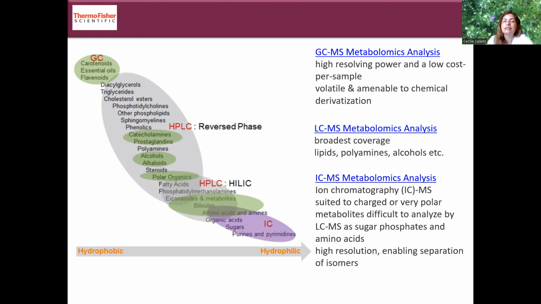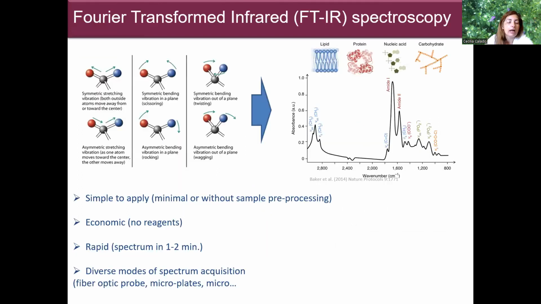So one of the techniques that we could also apply, and is a much simpler one, despite not being so sensitive, is the one that I've been working with, that is Fourier transform infrared spectroscopy. In this kind of technique, we are looking for vibrations on molecules between atoms. And we are not able, most of the times, to quantify a defined molecule, but even so, we are acquiring the whole molecular profile of the system. So we are acquiring a fingerprint of the molecular system at that particular time.